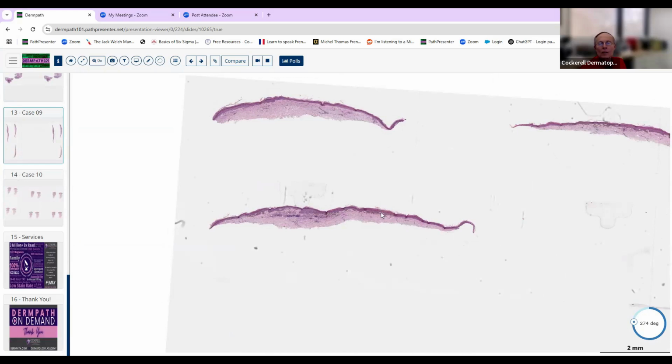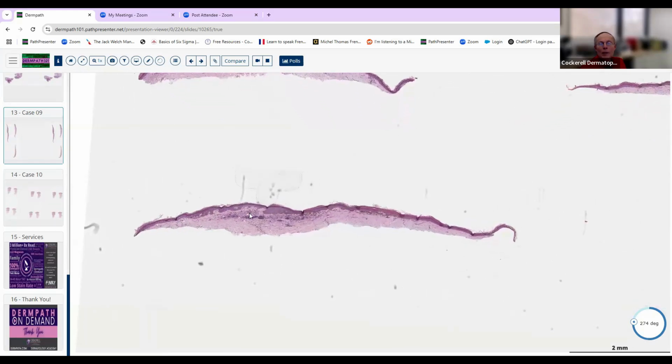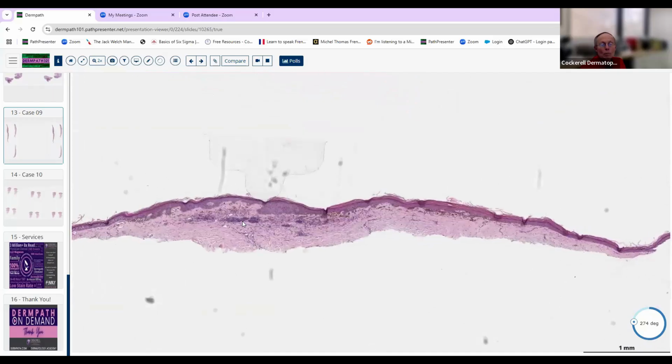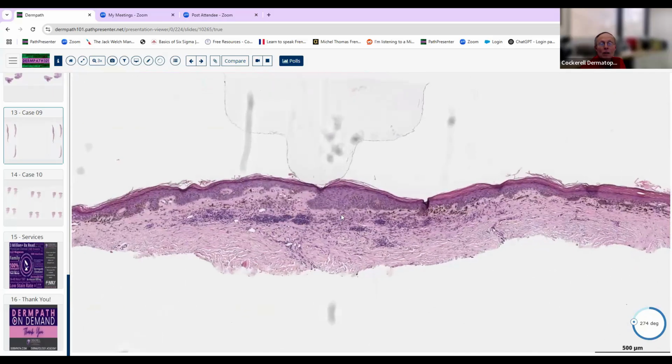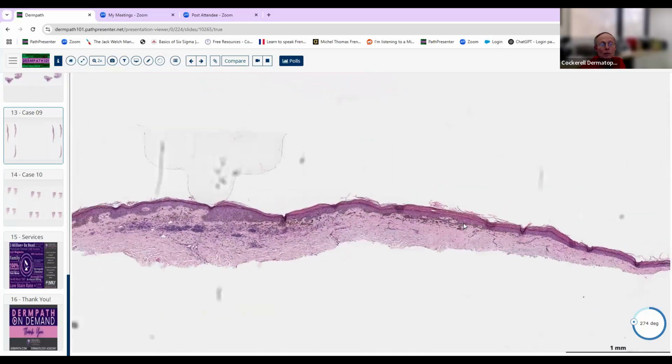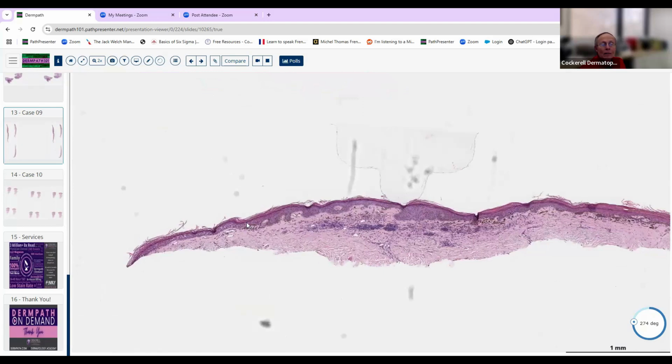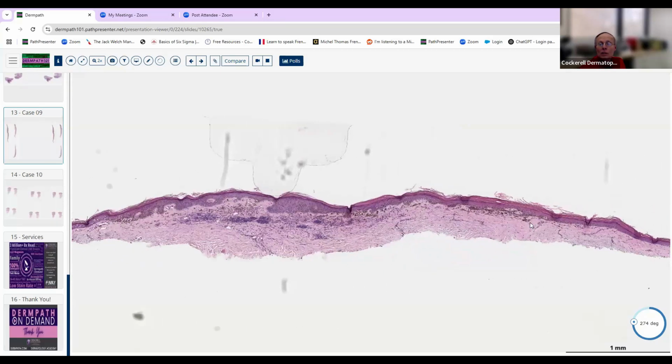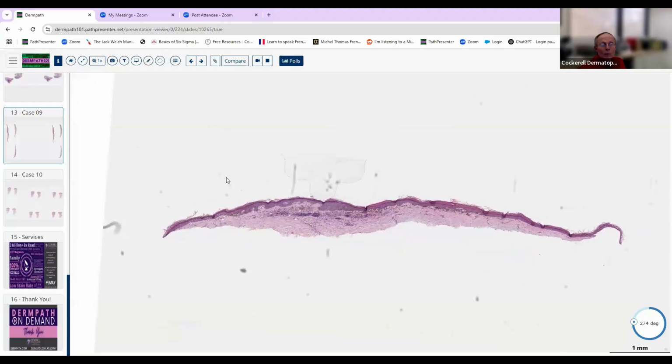So when we see this at low power, and it looks like it might even be pigment, we sort of think it might be a melanocytic process. There's some nesting up in this area here. And so just looking at it at low power, the first thing that comes to my mind is a variant of a nevus. It looks small, it's symmetrical, it's well circumscribed. It's got a central component of nests of cells in the dermis. And then to the side, it's got these nests of cells at the dermatodermal junction that are extending beyond that. This is probably the end of it here and the end of it over here. So I think it's only about 4 to 5 millimeters in size.